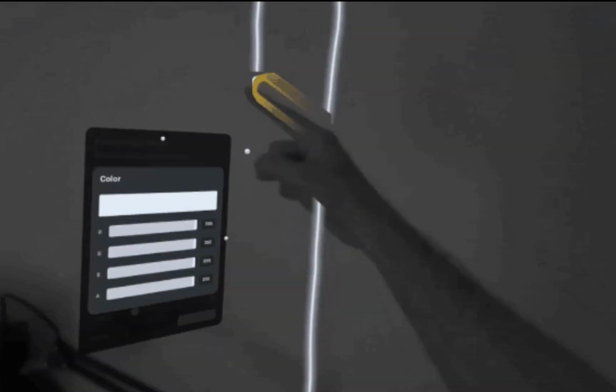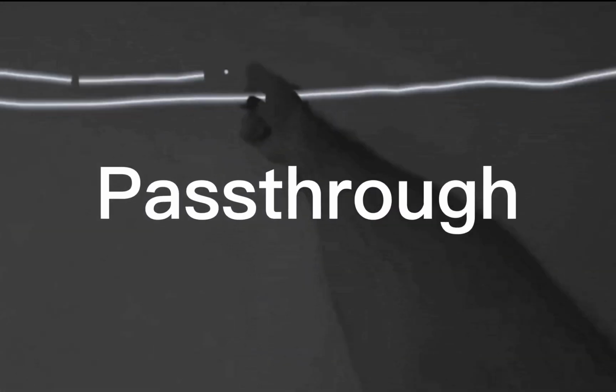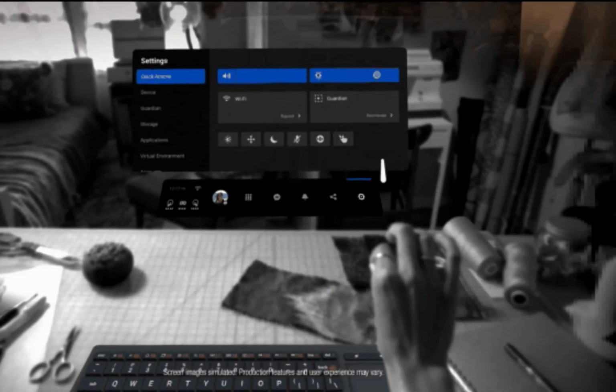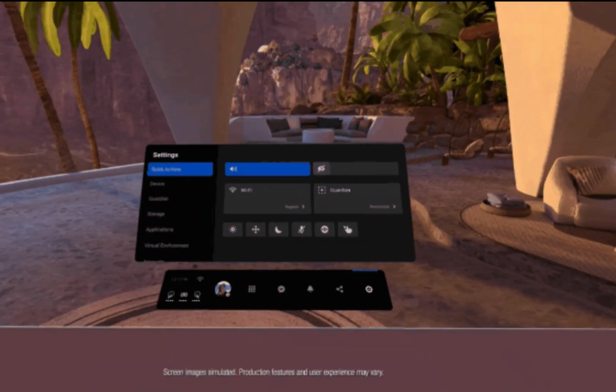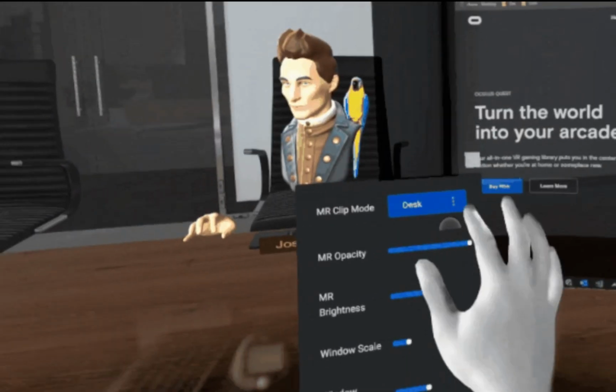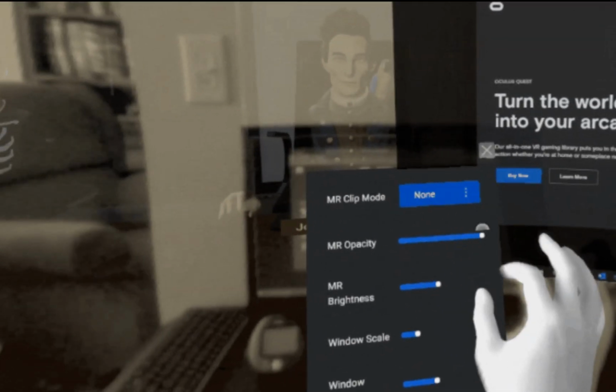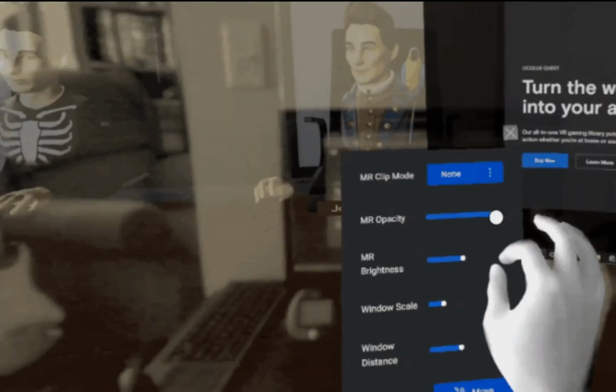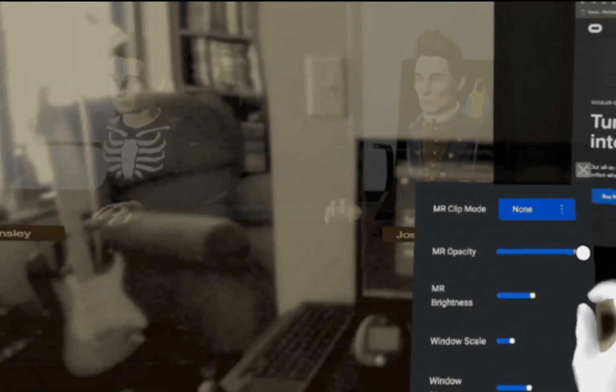I'm going to show you how to use Passthrough in your VR application for the Oculus Quest. Now, if you don't know what Passthrough is, it's a feature that Oculus introduced that allows the user to look at their surroundings while they have the headset on. So if we combine that with Unity, we can build applications where we allow the user to place objects in their environment and also interact with it from their VR application. So if you want to learn how to do that, please stick around until the end.